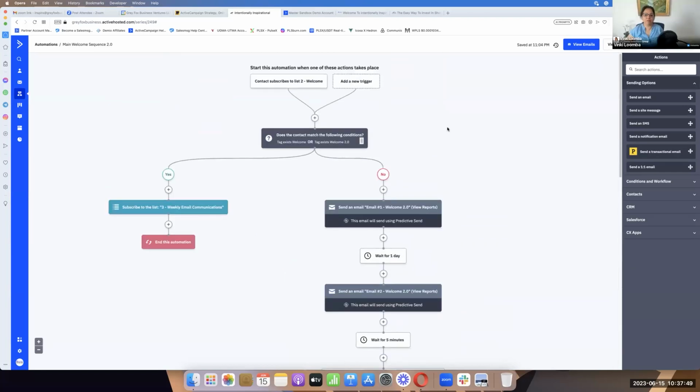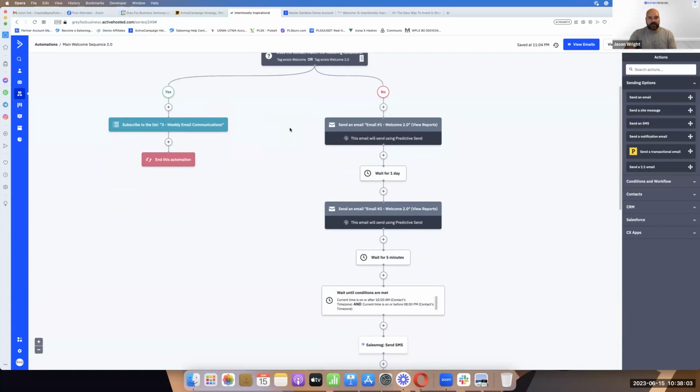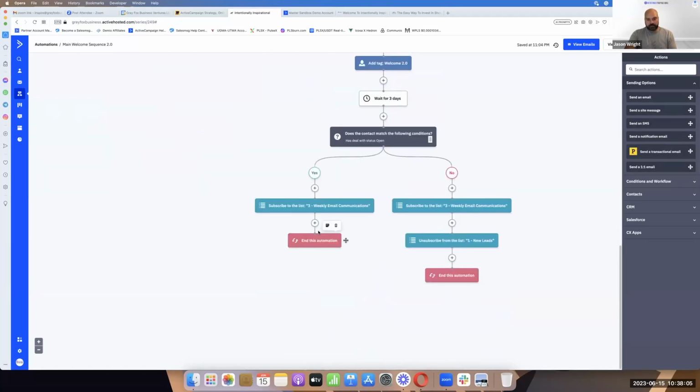So this is the welcome series. When somebody joins, either through a lead magnet or just by filling out a contact form, it triggers, and that's how it starts. When this ends, either path they take, they're going to end up in the weekly communications list, and I send out a newsletter. I say weekly, man, I wish, but I send it out about twice a month. On a good month, I might get 3 or 4, but twice a month is about my average, because I blink and 2 weeks have flown by.